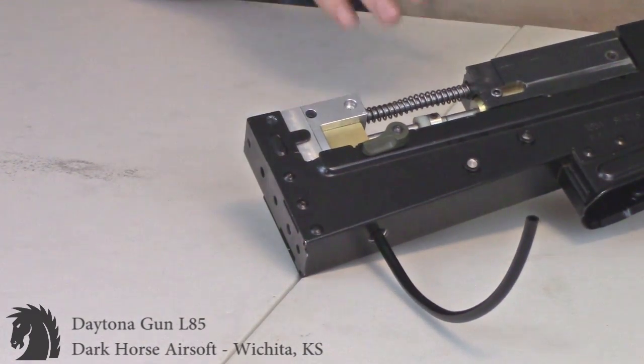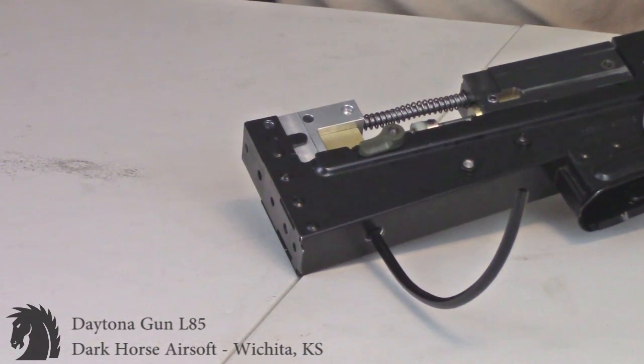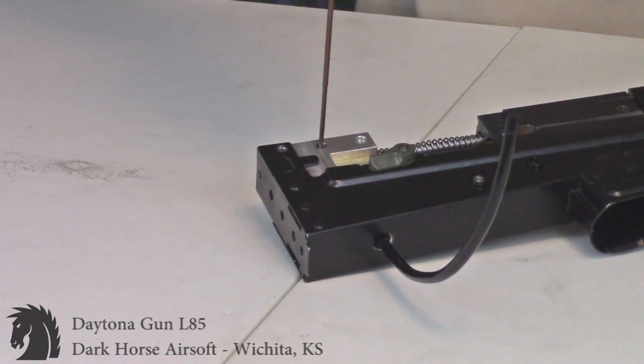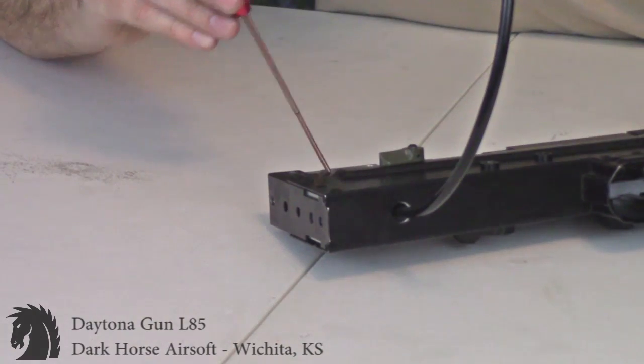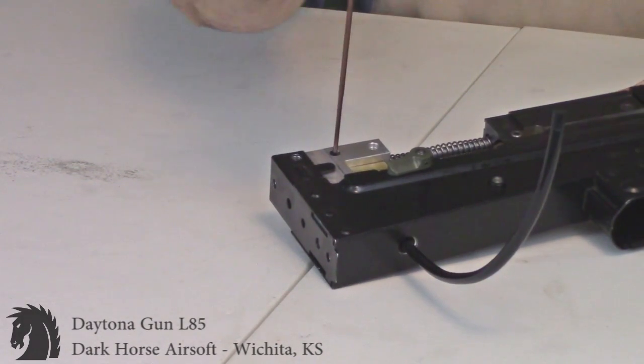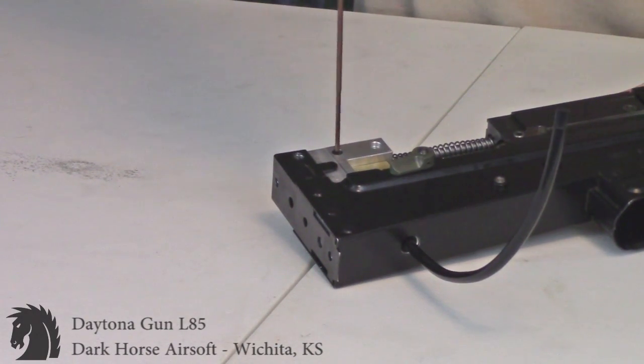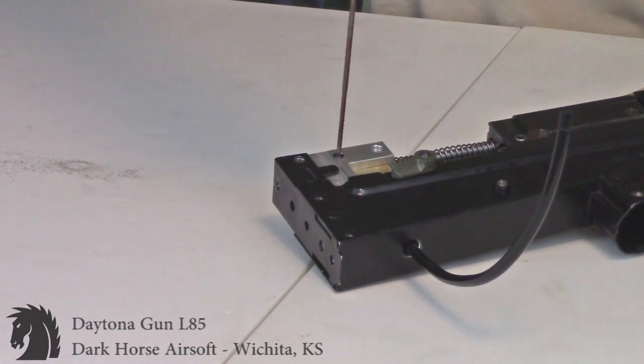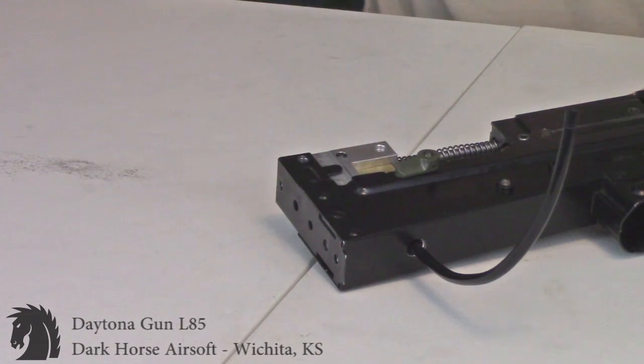All right. So now, next up, there's going to be a screw back here. We're going to remove the actual recoil spring and the guide rod. There's a set screw right here. Now you're going to back that out. You don't need to back it out all the way. I'm going to back it out just until it's flush with this little aluminum bracket. What that's doing is basically securing and keeping the guide rod for the recoil spring in its position. I'll just make it about flush. It's a little bit above, but whatever.